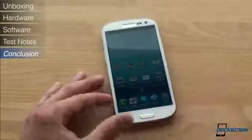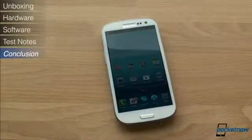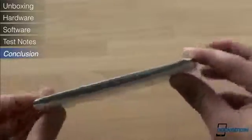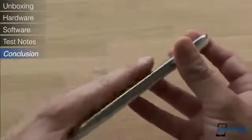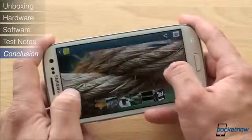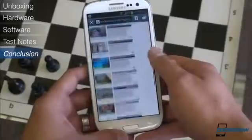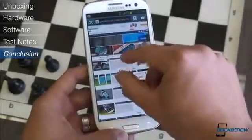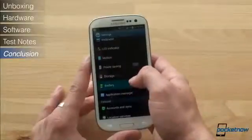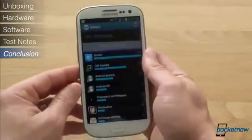So here's what we like and don't like about the Galaxy S3. We like that the Galaxy S3 looks different than any other smartphone with its super thin bezel and handsome silver accent. We like that the photo quality is good enough to keep up with the iPhone 4S. And we like that the performance is second to none at this moment in time. It's a very fast phone, even though it didn't blow us away. We also like that the battery life is above average.